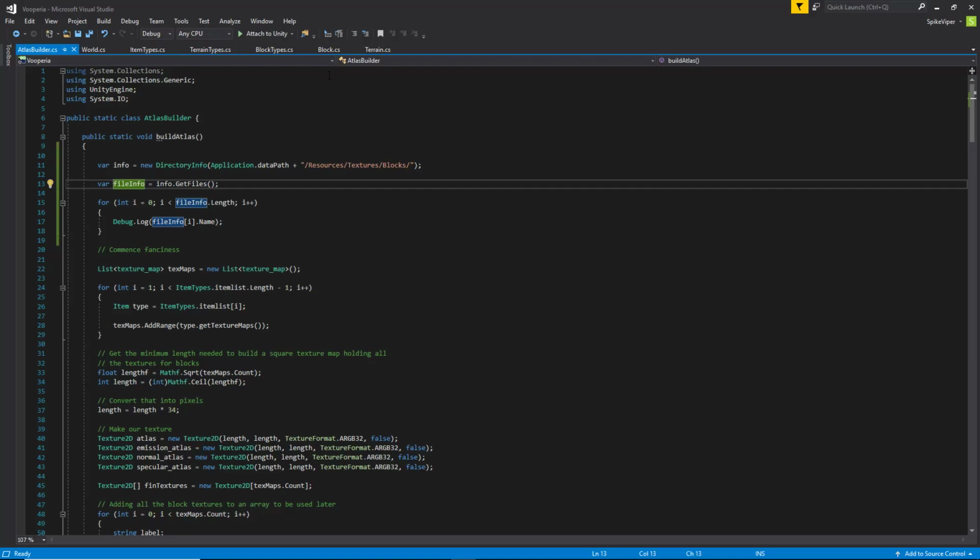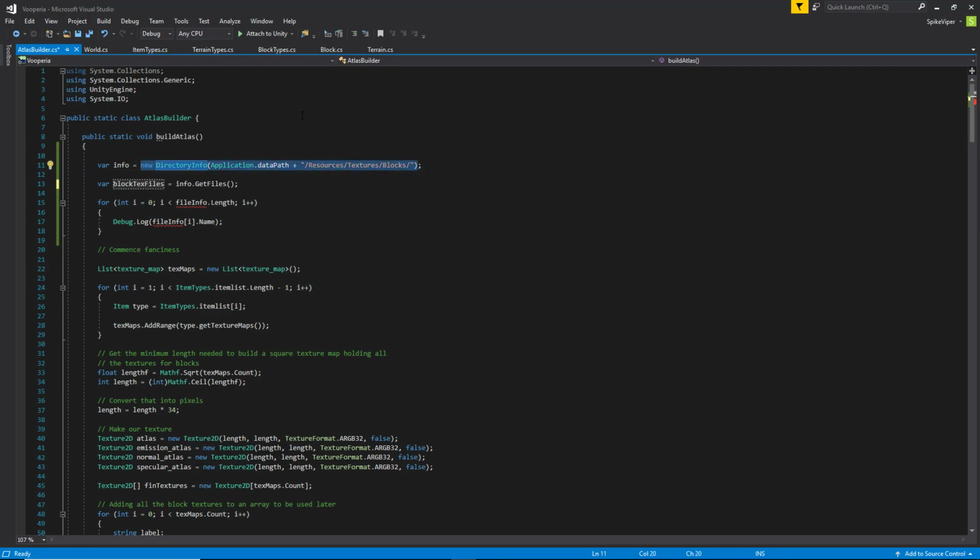that's going to be the block file info. What are we going to call it? Block text files. I guess that works. You know what, we're actually gonna simplify this.